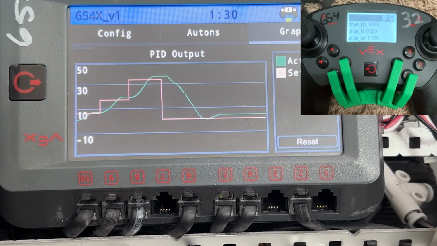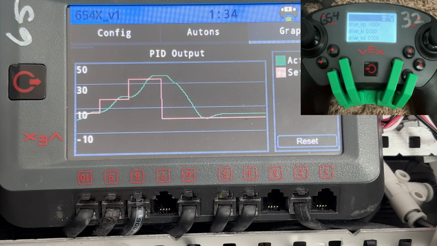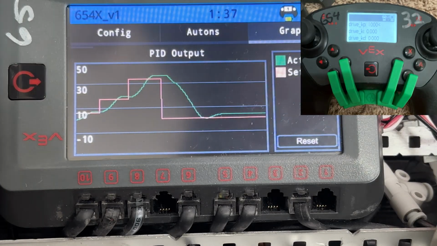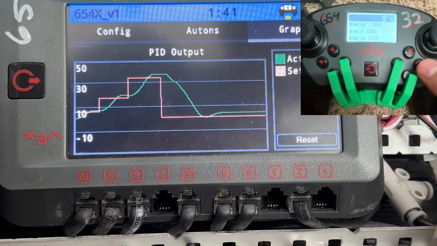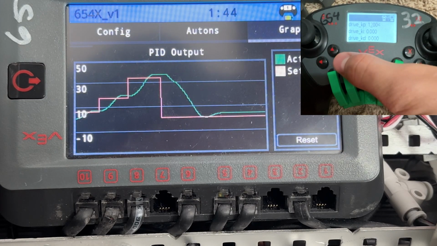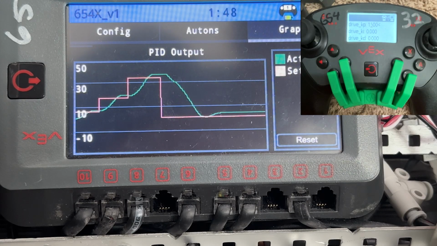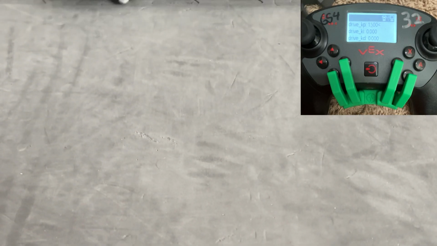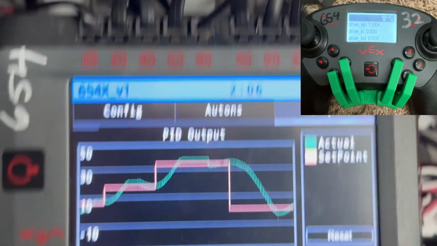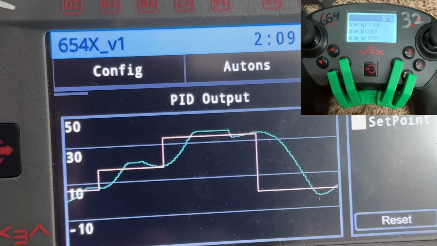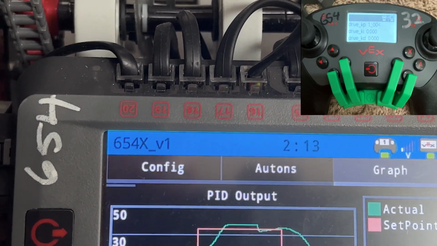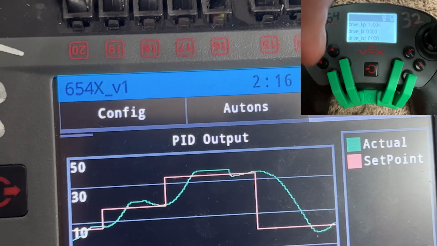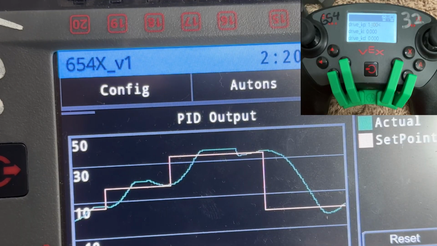I'm once again going to increase KP to 1.5. The way I move to the next digit is I press A, and now I can edit the next decimal point. And now we're getting some oscillation again. So this KP value might be good, or I can decrease a little bit more if I want to be extra sure. So I decrease it to 1.4.